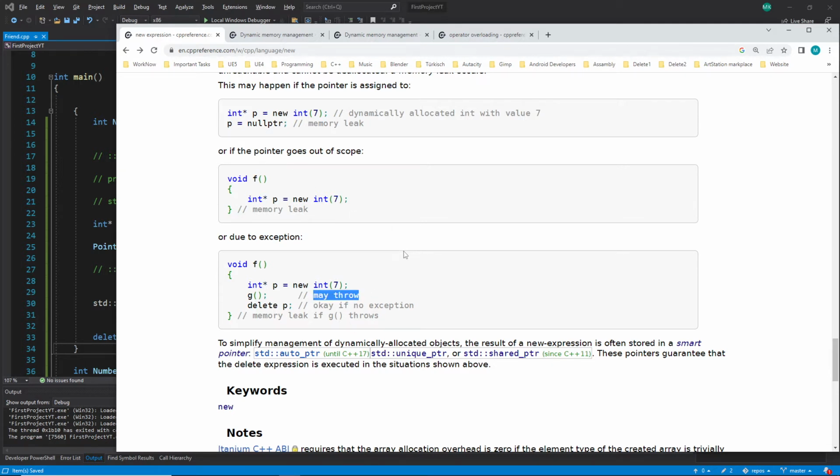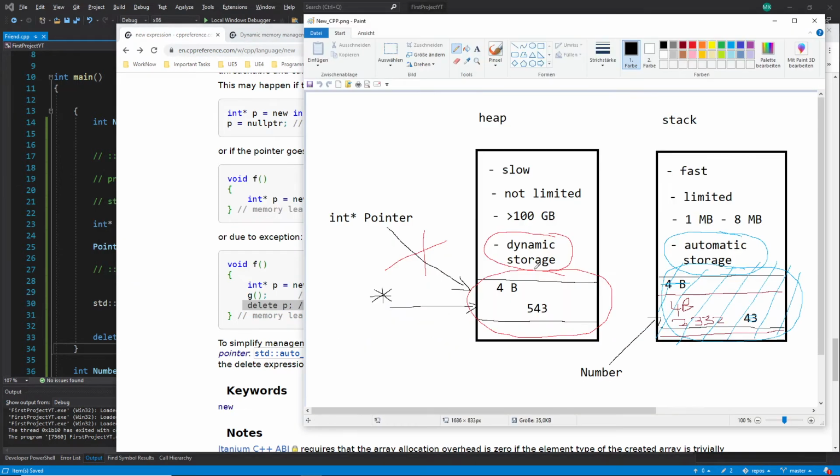If an exception is thrown, this function scope is left immediately. And look what happens. They have made it right. They have set delete p here, but because an exception was thrown here, and depending on how this exception is handled, it will leave this body. It will not go to this point, which means this is again not freed, and we have again a memory leak.